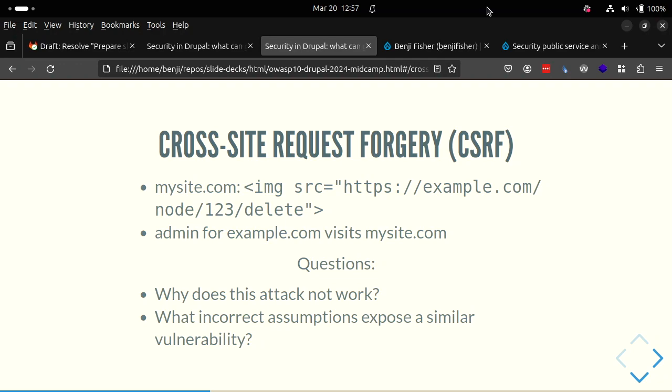Second question, and this is of course a very simple example, as I've said twice before. Hackers are clever. What I tell you 3 times is true. And hackers have much more complicated versions of this. What are the underlying assumptions that can expose similar vulnerabilities? What are the underlying assumptions that you as a site builder or a module developer are prone to make that make you vulnerable to this sort of attack?